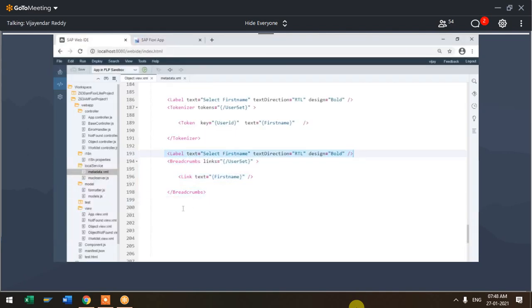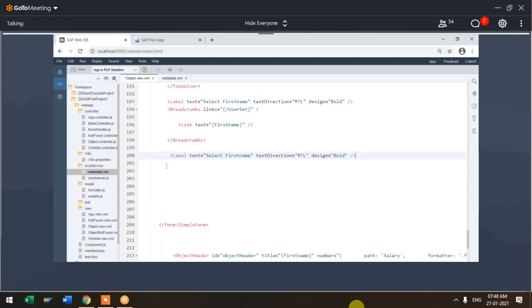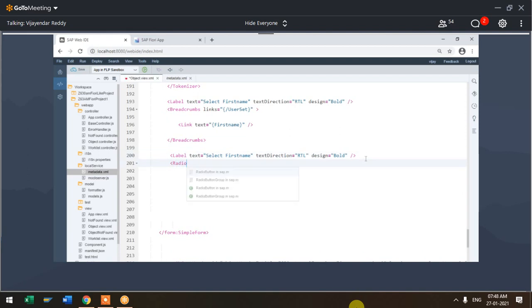First, let me take one label, that's a very common thing. Now I want to use radio button group. Radio button group is a class from SAP.m library. I want to use this as a main screen element. The main screen element should have begin tag, end tag.